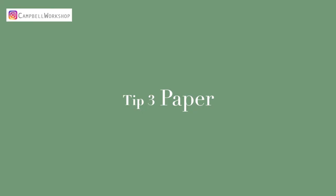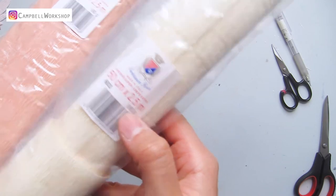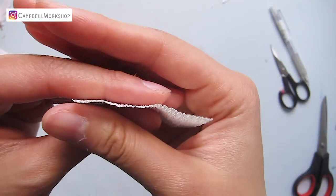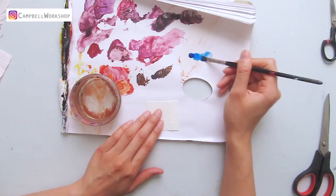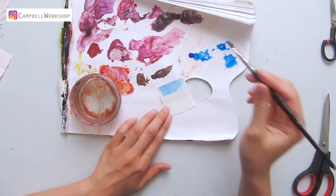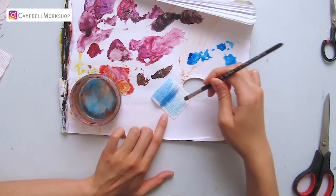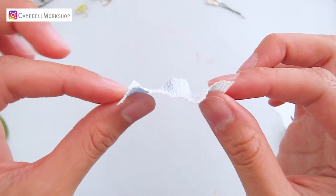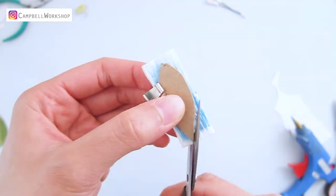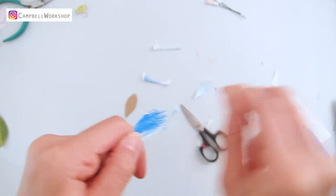The third tip is about paper. I only use 180 gram Italian crepe paper in my projects because I love coloring my petals with acrylics, so my paper needs to be heavyweight to hold the moisture I apply onto it. I'm going to show you how much moisture this paper can hold — first a medium amount of water, second more paint, then the last section is very watery. After 15 minutes of drying, the paper is dry but still a bit wavy. Once cut into petals, you will realize the paper is very strong and doesn't behave differently.